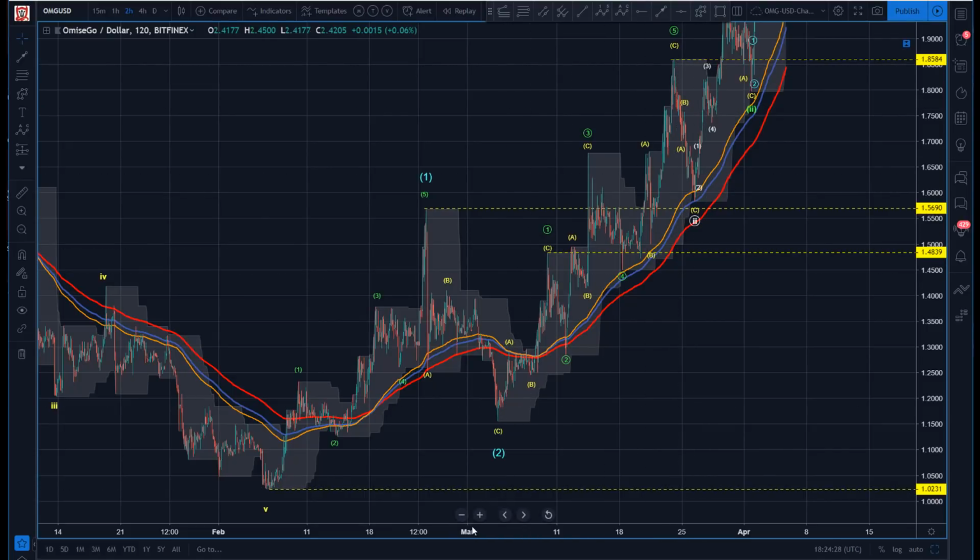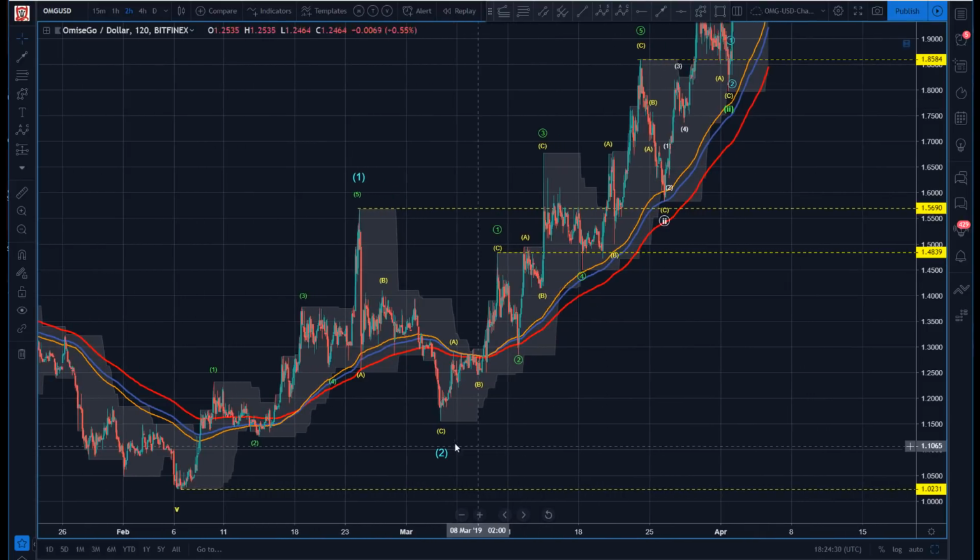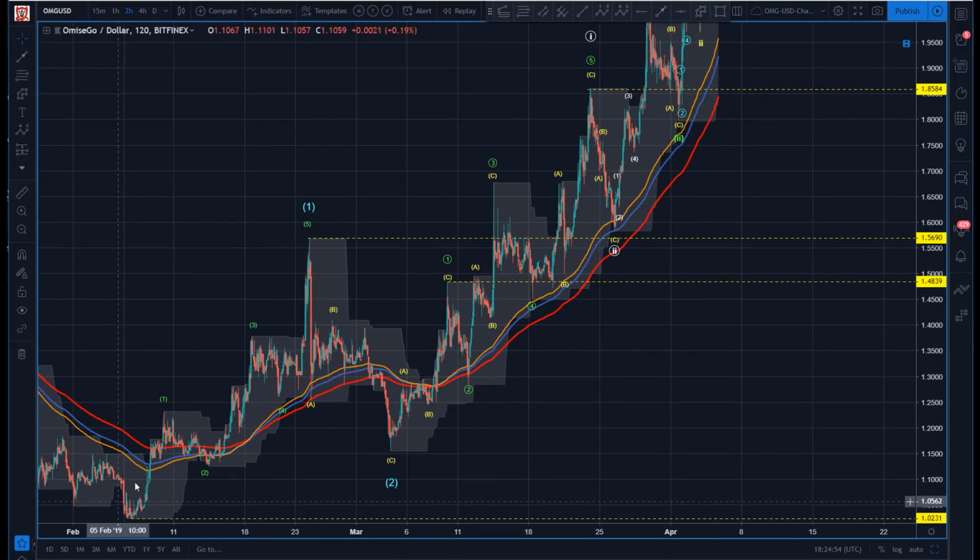So if it's not an impulse, well, first thought is, oh, look at all these overlaps, must be a diagonal. Well, there is definitely a diagonal here. So from this 2, A, B, C into the 1, A, B, C into the 2, A, B, C into the 3. Yes, it's long enough. I checked it. A, B, C into the 4. 4 overlaps the 1, so now I know I'm in a diagonal. A, B, C into the 5th of a leading diagonal. What does that mean? That means this is a completed 1. So I've gone 1, 2, 1.